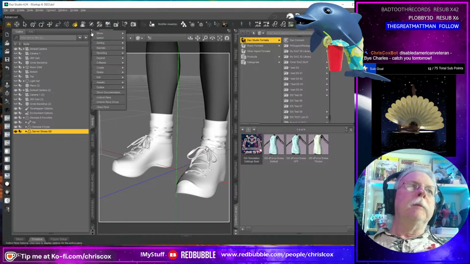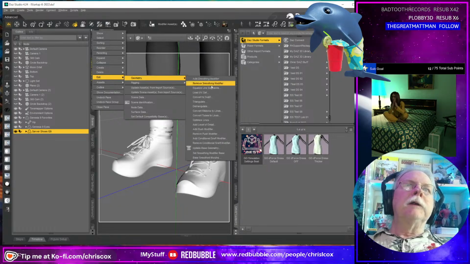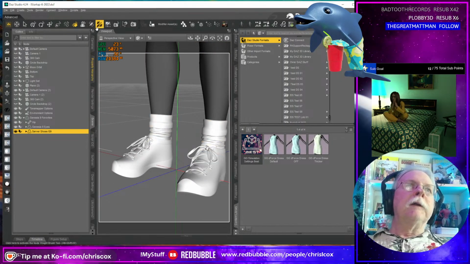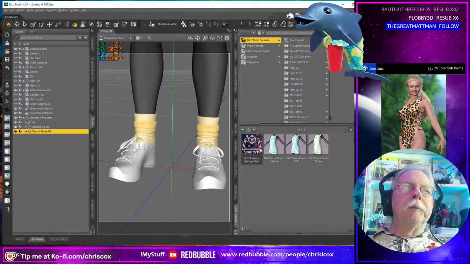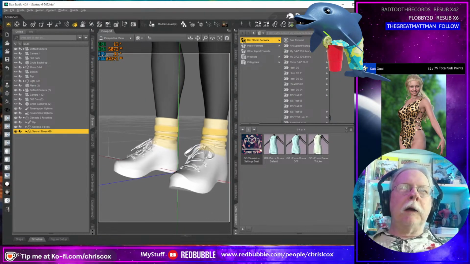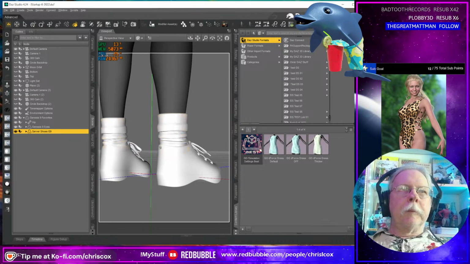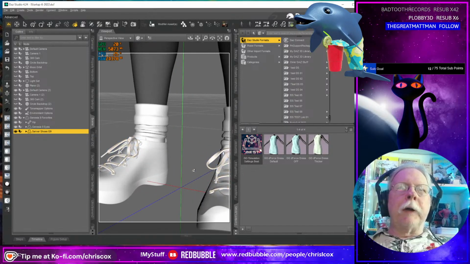Let's add our sub D modifier. Edit geometry, convert to sub D. Do I want a smoothing modifier on here? I may not actually want a smoothing modifier on here. I don't know. I'm going to avoid it if I don't have to use it.